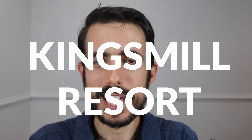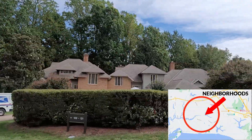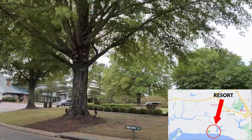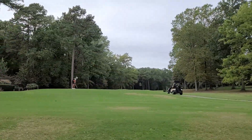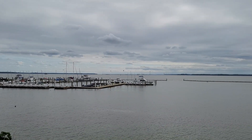As Anheuser-Busch took over the property, a lot of excavation happened because it's such a historic area — they found so many things from the 1600s and sent them to the Smithsonian. I want to talk about the Kingsmill Resort, because it's in the same area as the Kingsmill neighborhoods but not entirely the same thing. The resort is set close to the James River and is a four-diamond condo resort, well-known outside of Williamsburg as a destination for golf and being near the water.